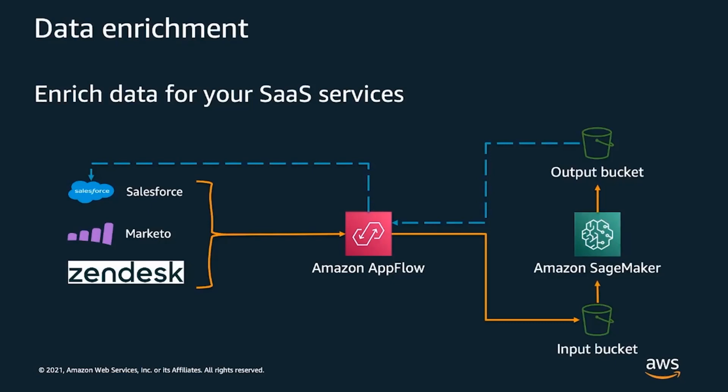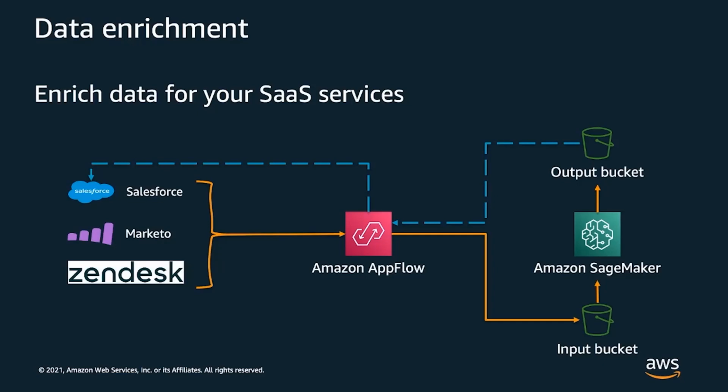The next one would be data enrichment. And these are just a few. There are a ton of use cases for this. But let's say you're again using this same setup, Salesforce, Marketo, and Zendesk, and we can obviously do it with other ones. The same idea is I can pull this data in and, instead of going to Redshift, I can drop it into an Amazon S3 bucket.